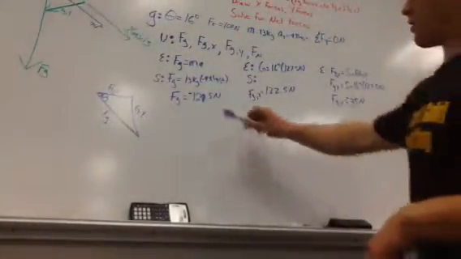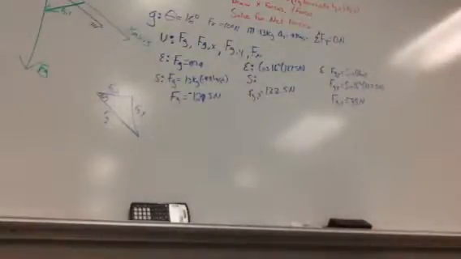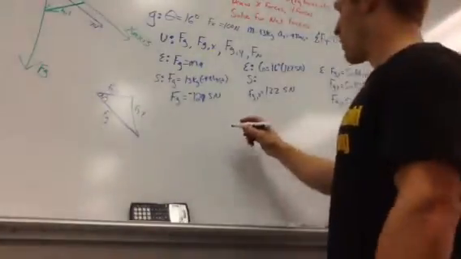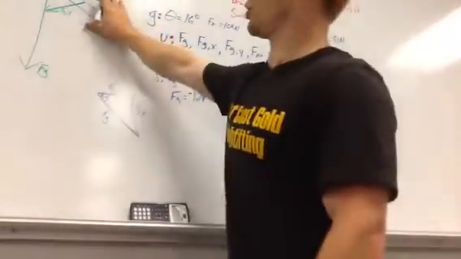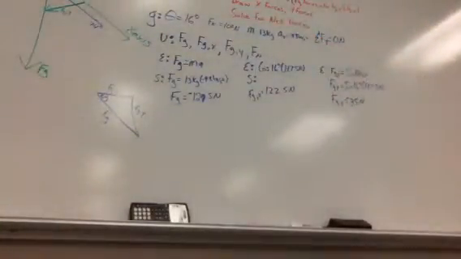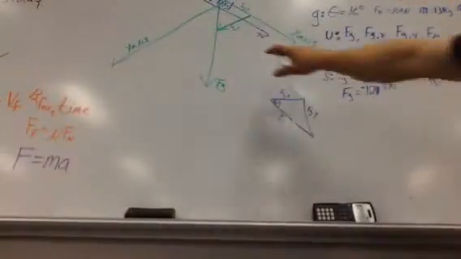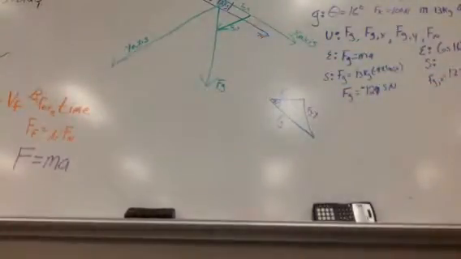So we had FG of X, FG of Y. What we're going to do now is draw our X forces and our Y forces. This is going to help us find force normal. It's also going to help us find the net forces. So from this picture, I'm going to circle the ones that are in the Y direction in black, and the ones in the X direction I'll do in blue.